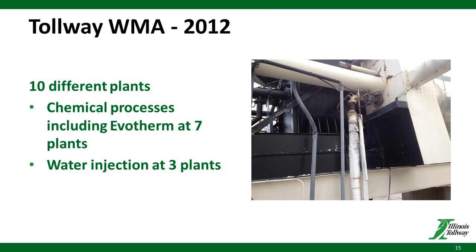Summarizing the plant production: ten different plants produced warm-mix in 2012. We pre-warned the industry that it was coming because we knew that plant modifications were going to be important. The Tollway specifications for the use of a given warm-mix technology require a provider of that technology to confirm their system was used on at least three other projects within the USA and provide test data verifying that their system does not change the performance grade of the asphalt binder. For the ten plants in 2012, seven producers chose chemical technologies while three chose the water injection method.